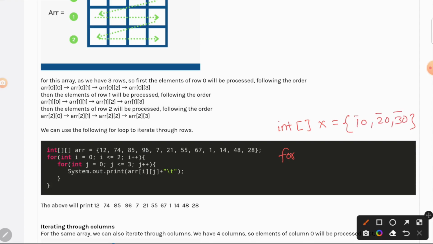To iterate these 3 values, we simply say int i equal to 0, i less than 3, so 0, 1 and 2, and let's say i plus plus. And then we say x of i. The first time when i is 0, x of 0 is this value, x of 1 is this value, x of 2 is this value.